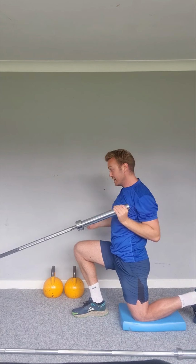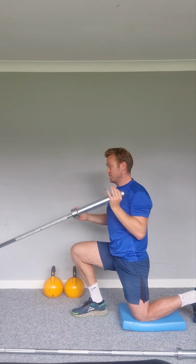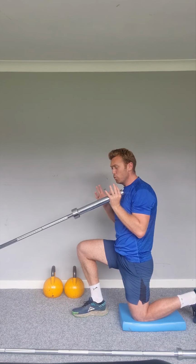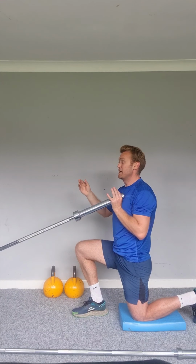So what we don't want to see is this. Okay, the goal is focused, controlled tempo, not just jerking up and down like so. So bear that in mind. Equally, as you tire, your body will automatically look for compensations. In the same way as if you put too much weight on the bar when you're deadlifting, you might start to round your back to get the weight up.